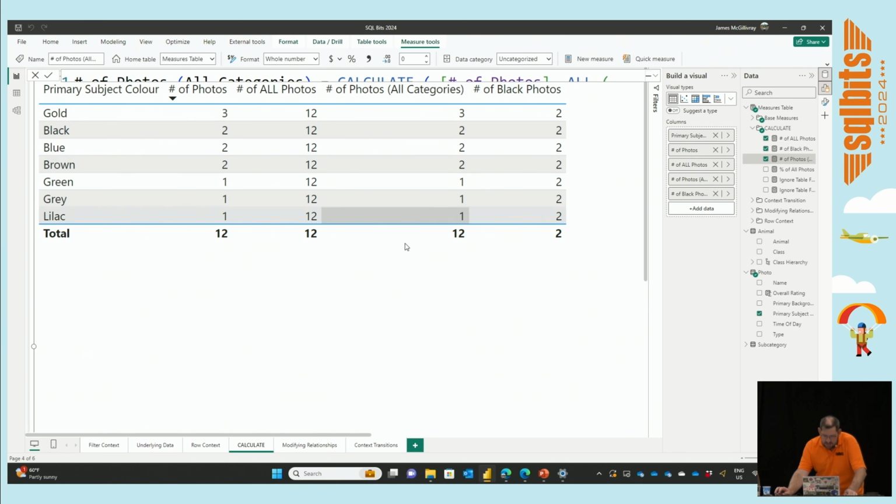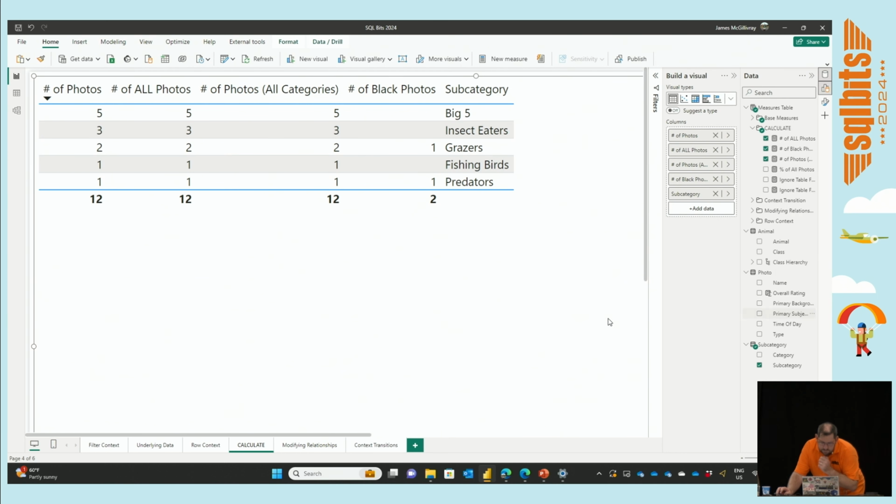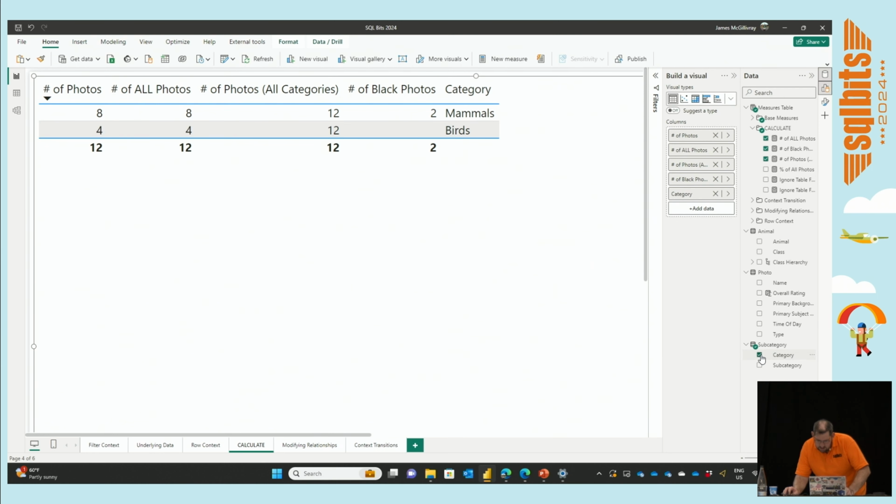So let's look at what that actually means. Here it is here. No, it's not good on that specific visual. So let's put a couple of other things on here. Where's my photo table? Name. So if we put that on there, and then we take the color off, I'm sorry, I'm overwriting my own filter context there. That's silly. I want to do, what have I done? Oh, here we go.